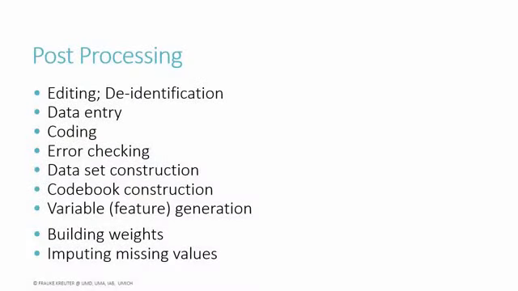But that's not the only post-processing step that you see happening after the actual data is collected. Often you have a step of de-identification, making sure that personally identifiable information is no longer part of the dataset. There's additional data entry going on. Maybe you had open answers or recordings that need to be keyed in so that they become data points, numeric values. There might be some coding, as I said, of open answers that can be automated. Maybe you use some machine learning techniques to do that.